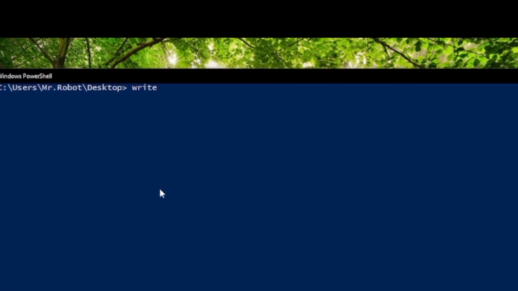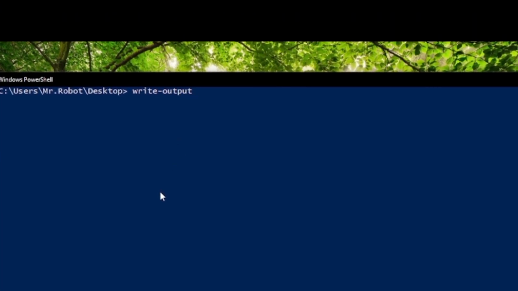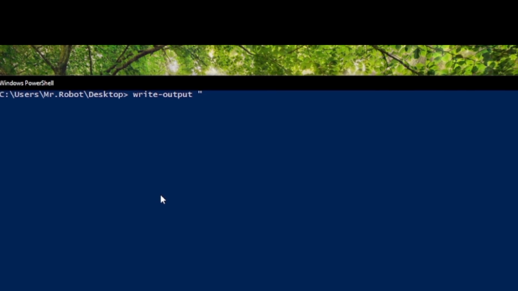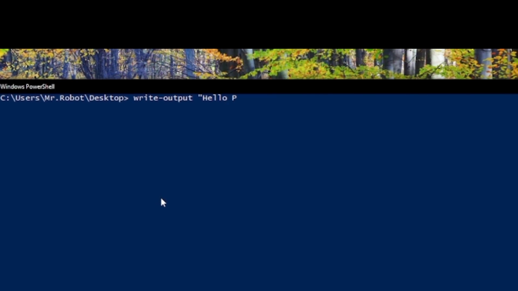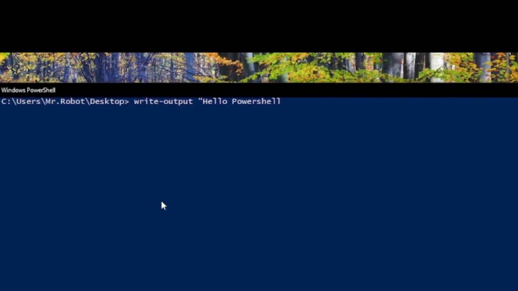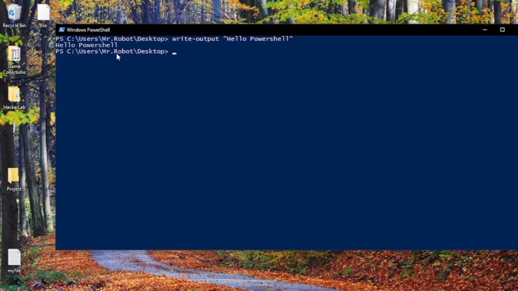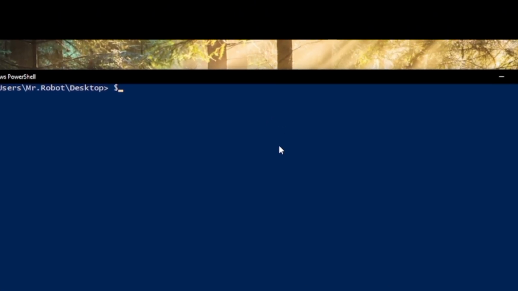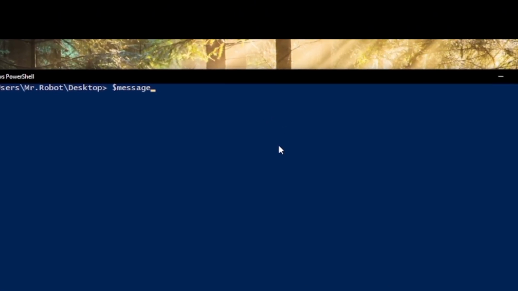To print text on screen, use Write-Output followed by your message in quotes. And here is the output. You can also store text in a variable using the $ sign.